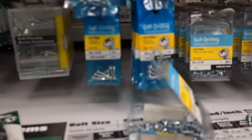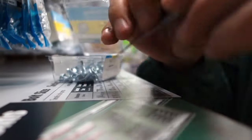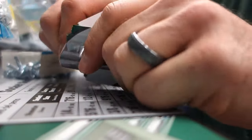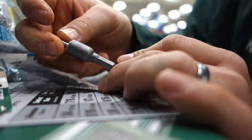Aha! Thank you, sir. Here we go. These self-tappers. These ones. Open them up. We got a 5/8 inch. And coming back here. Works.